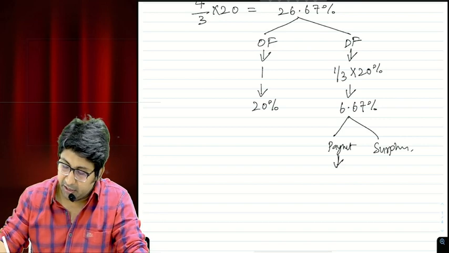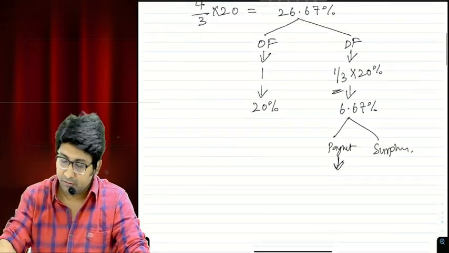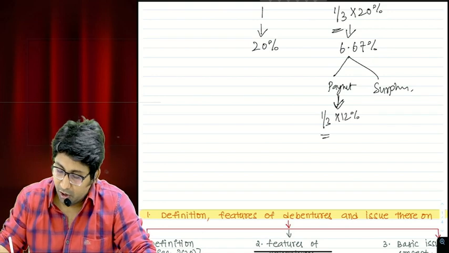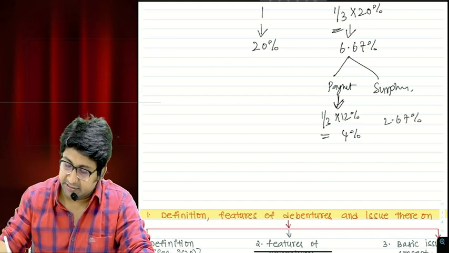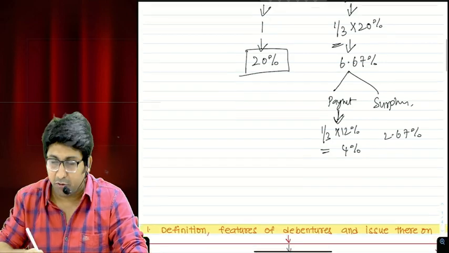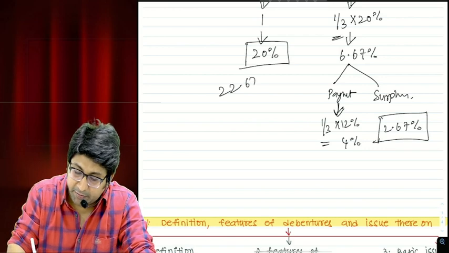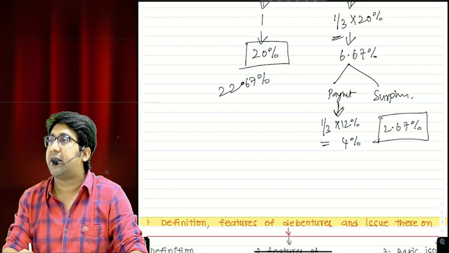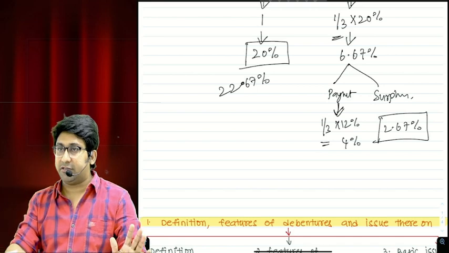Payment part, tell me, this 1/3 rupee I obtained at a 12% cost. Now tell me, 1/3 into 12%. How much percent? 4%. Here it is how much? 2.67 surplus. So technically the net return to the company is 20 on its own funds, and 2.67 on the debt fund. Total return to the equity will be how much? How much of the return has been obtained by the company without any effort? That's because of financial leverage.